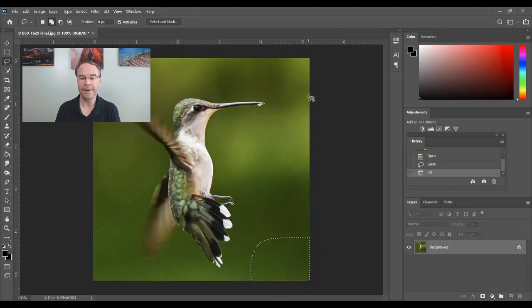I hit OK. And this one doesn't even need any cloning. It actually did a fabulous job. I can go into the Select menu, hit Deselect, and now I'm done with that picture. It was very easy to do. I hope this has been helpful. It's just a great opportunity for us to pull up some pictures that have some unwanted objects in them and see if we can start to get acclimated to using this tool that Adobe provides for us.